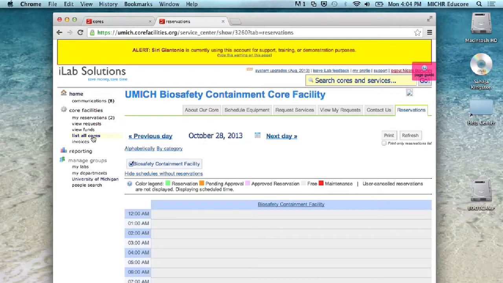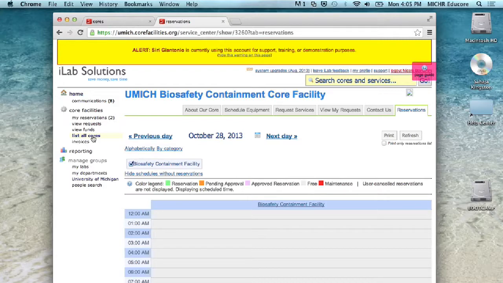What if you know that your core does have a calendar, but it doesn't pop up here? It's not saying you need to request additional training. Okay, I'm sorry, so you go to the core and they have the calendar there, but you can't access it, and there should be one. Okay, well, then I would use Contact Us and just say, I know you have this piece of equipment and I don't see it represented in iLab. How are you handling that?